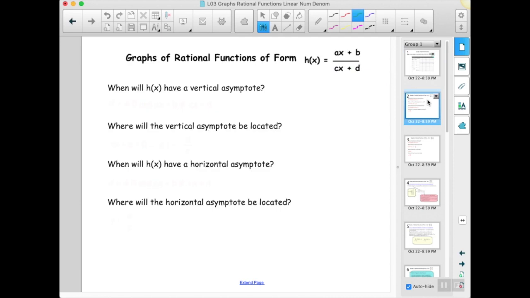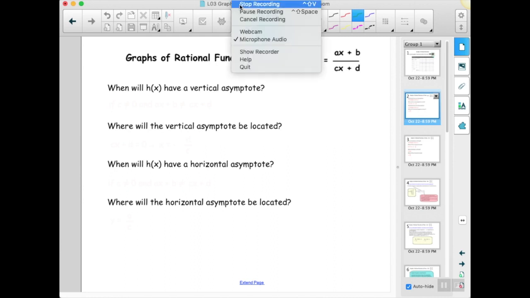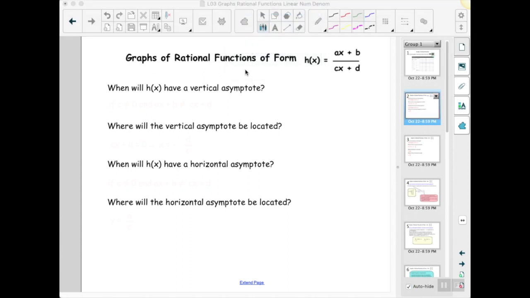So actually I think what I'll do is I'm going to see what you remember about these. So what do you remember about when you have a vertical asymptote, where will their locations be? So I'm going to pause and let you think about that. All right, hopefully you did pause and then we'll take up the answers now.